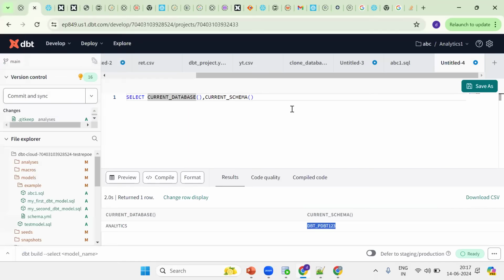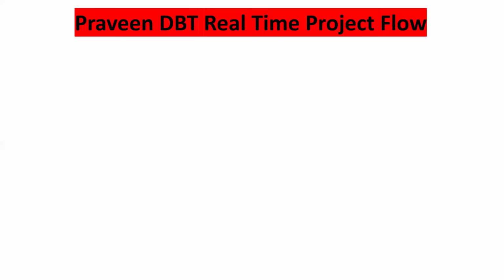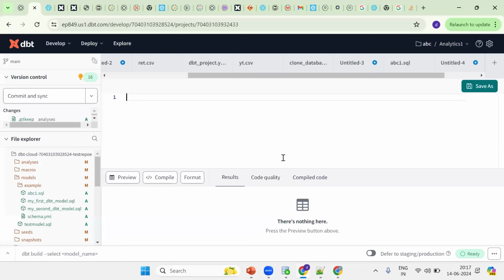Now what happened? Now see, I am trying to open one more window. We'll discuss data in detail. As of now, I'm trying to say, the DBT model. So if you try to run a DBT model, it will convert into tables or views. Okay, so go back here. Simple select statement. Select 1 as ID, Praveen as name, Hyderabad as city. What are these things? Tell me. What is ID? Column aliases. Okay, see, simple thing, if you know the select statement.